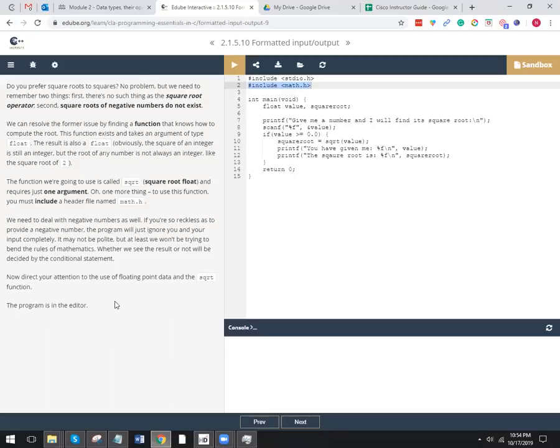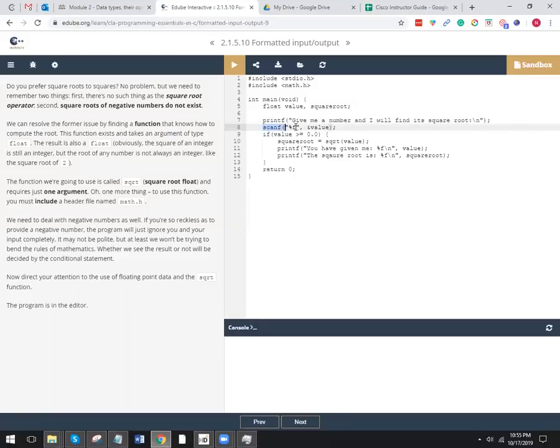So the program is in the editor. As you can see, we declare a data type which is float, and we have two variable names, the value and the square root. So the program will probably ask from us, give me a number and I will find the square root. Then after the user inputs a value, the compiler will scan.